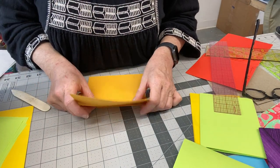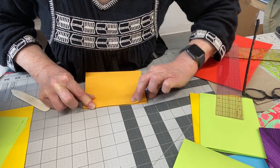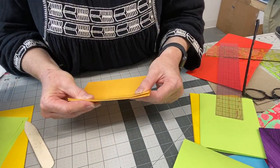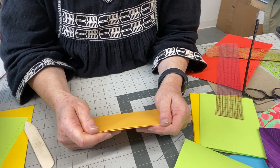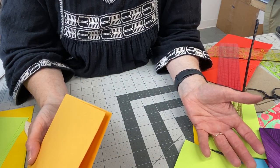You know what? I've screwed it up again. Oh, self-loathing. Okay. There, that's better. I corrected this. So this is what I corrected. I kept folding it so that these weren't lining up. And I'm not sure where that problem originated from, but I fixed it. And that's, you know, all we really care about.